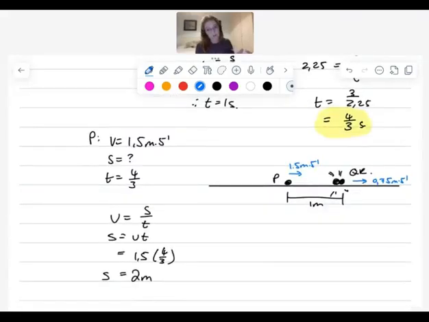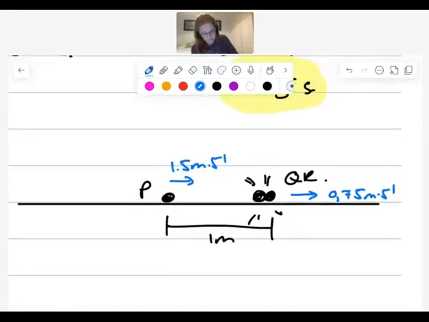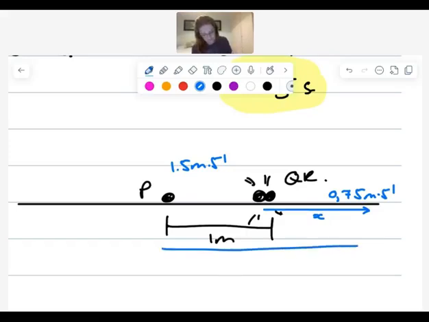Okay, so now where are these guys going to collide? Can you see that the combined ones are slower than P? So P is going to catch it up somewhere. I always tell my students, let's bring in the X. Let's assume these guys are traveling X. What distance must P travel in order for it to collide? Let's say it's going to collide somewhere here. You have to work out how far it has to travel. Don't look at the position relative to each other. Look at how far the particle has to travel, because that's what goes in the suvat equation. So this is x plus 1.